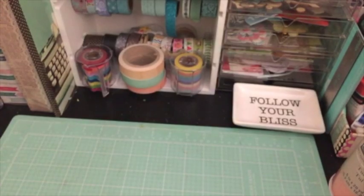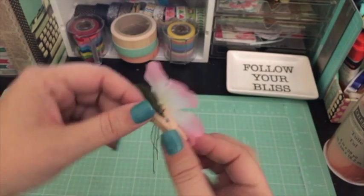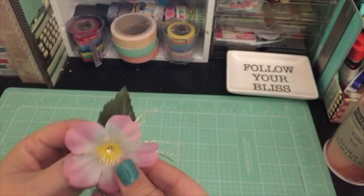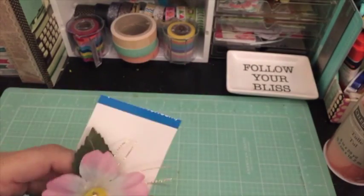I also made little clothespins that we're going to be using for a game. So I'm just going to show you all as well how I made that.